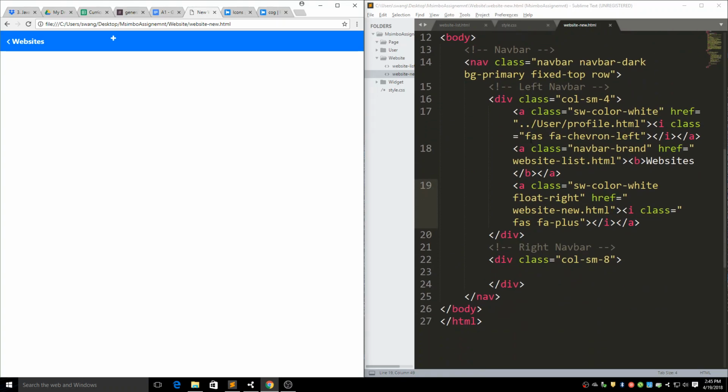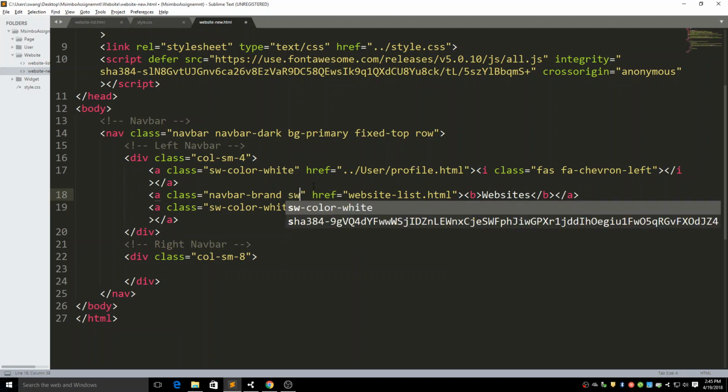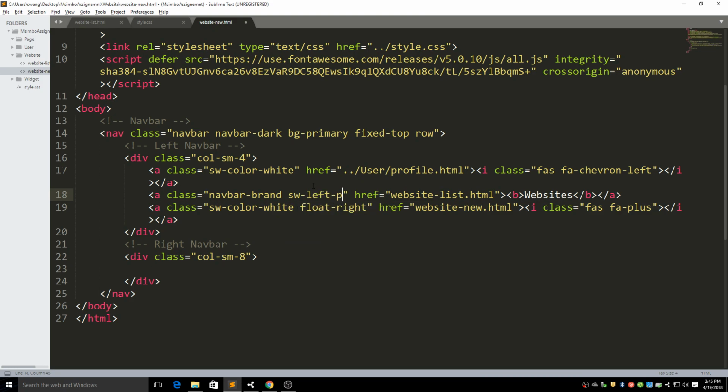Next item I want to change is moving this to the right a little bit. Actually, I can give it some padding. Let's use a class here. The second one is like padding left. Let's add some space to it.